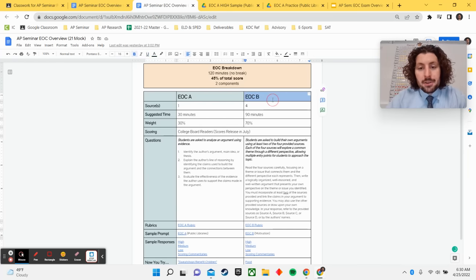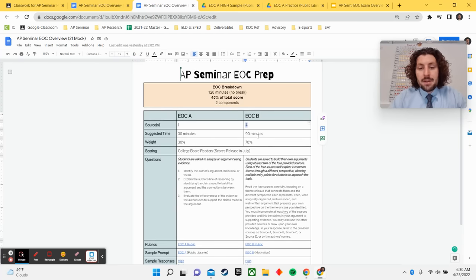We are also going to be talking about the Part B for the end of course exam. So the Part B is worth around 70% of your score. So this is going to be the question we really want to make sure we are ready for. It's simply a written argument. We've been writing arguments all year, so I trust that you have a lot of the basic skills to form a thesis statement supported by claims and evidence.